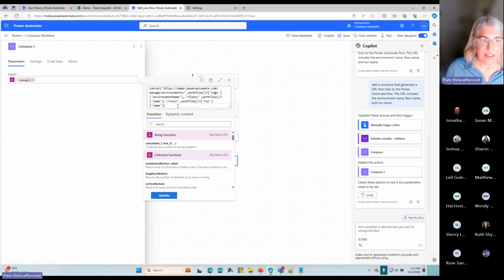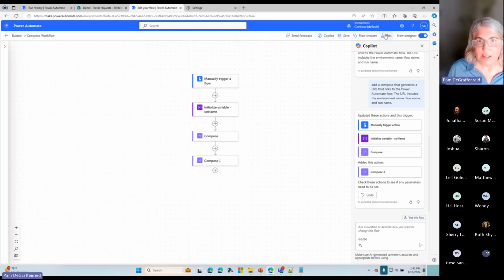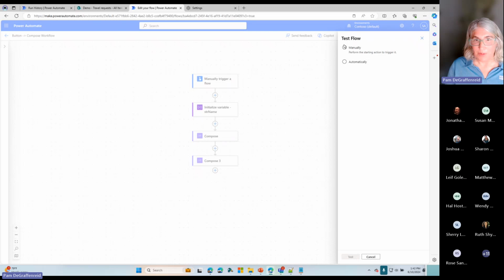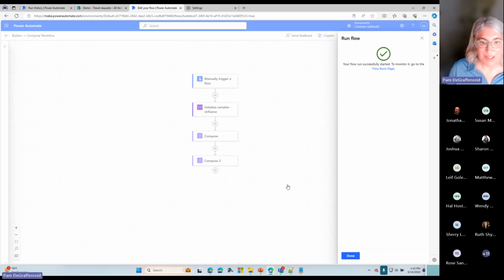Something to keep in mind with the prompts that you put out there in a Copilot, it might not work the first 15 times. Keep asking and keep working on that. I'm getting better by asking about asking, because I go in and I say, tell me, what does this action do? It tells me what it does. And then I take that and I paste it in and say, hey, go ahead and do this. And so then it builds it. We're going to go ahead and just test it and make sure it actually works. That's crazy.